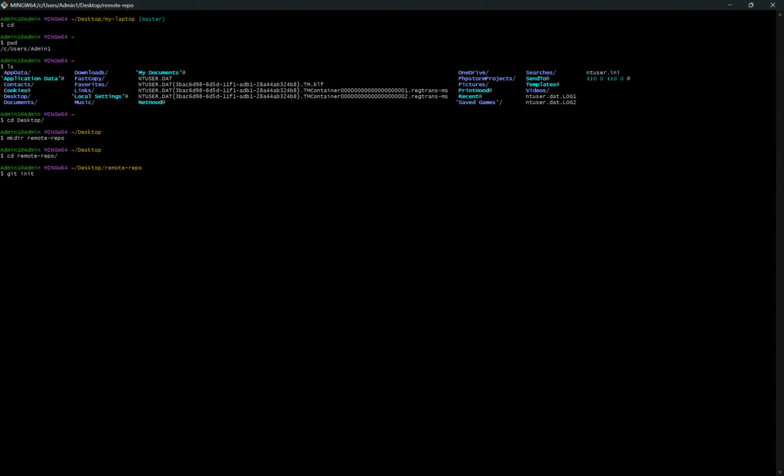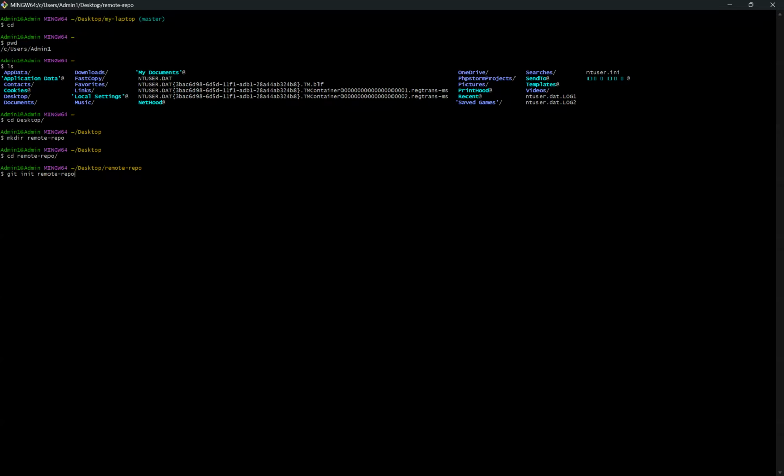So I could say git init and then write remote repo. It would create the remote repo directory and initialize at the same time. So you can do it in one command instead of creating a directory, moving to that directory, and then initializing the repo. You could do it in one command like that.